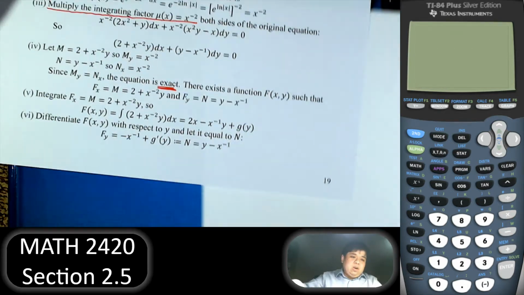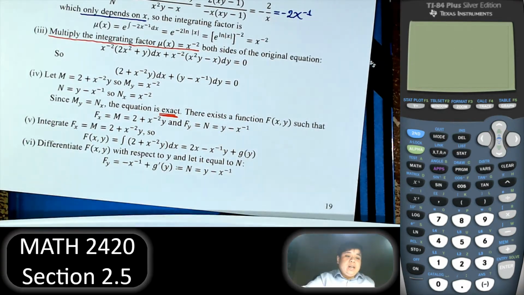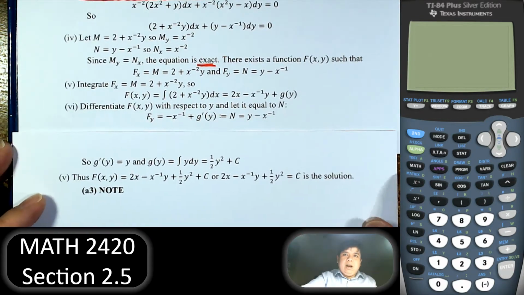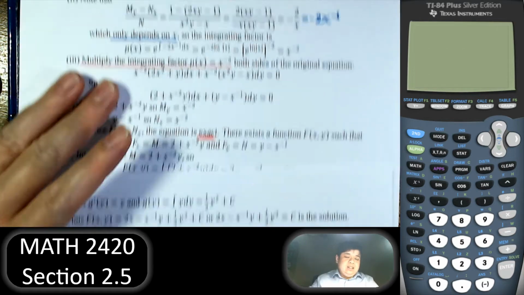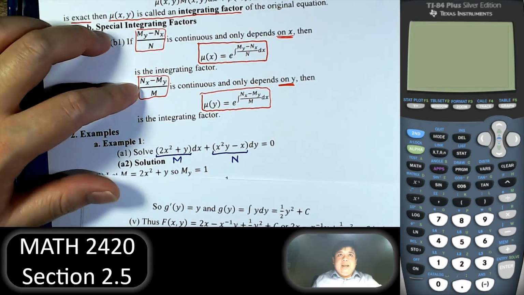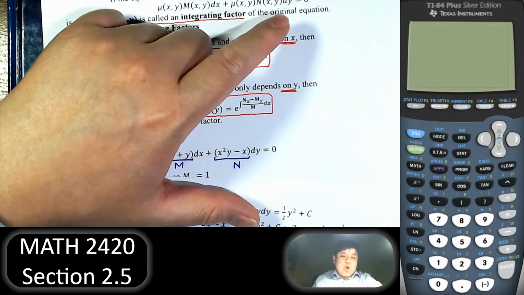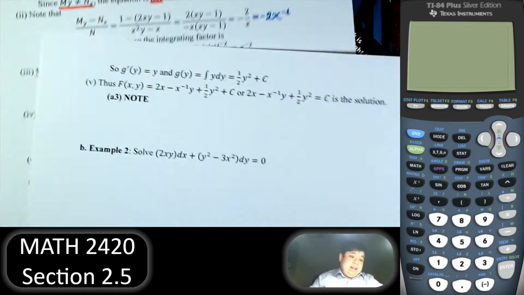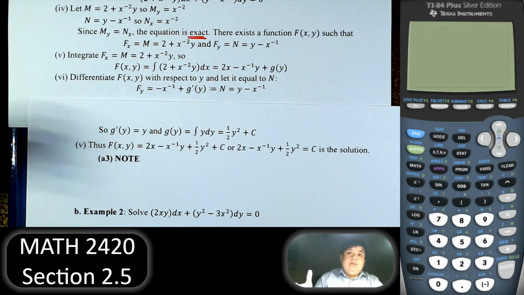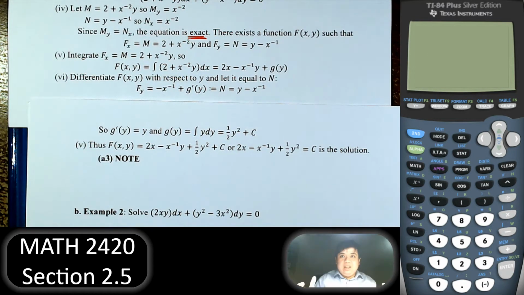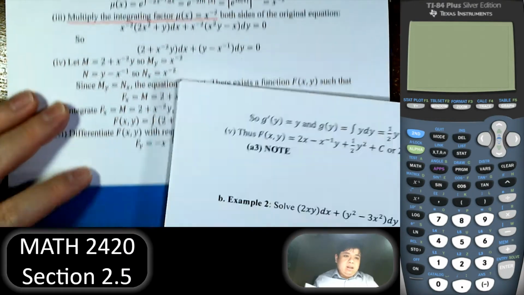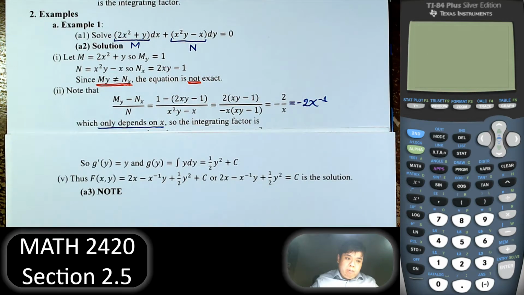Right. So I just want to make a little note here. So pretty simple, right? Original equation not exact, then try one of these. If it's true that it only depends on x for that and only depends on y for that, then we have the integrating factor. Multiply both sides, the equation is exact. So certainly we know how to solve the exact equation, right? Now, just make a little note here on this special problem.